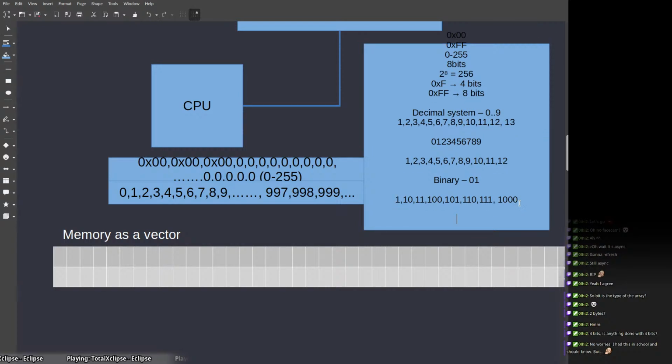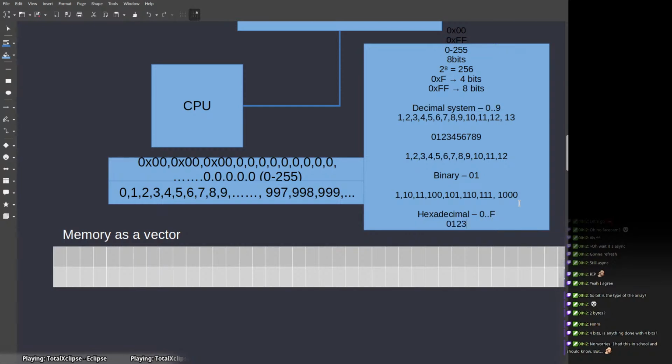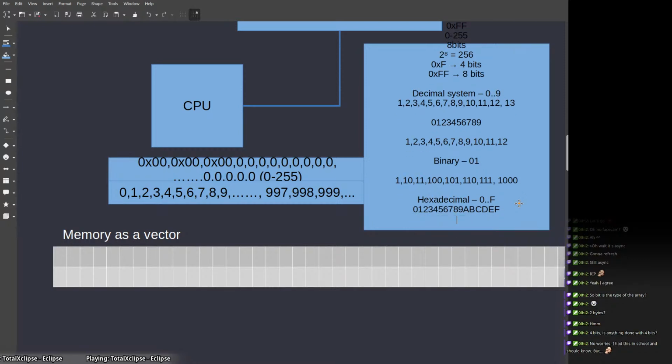But there is another way to represent the same thing, which is hexadecimal, which goes from 0 to F. The digits are 0, 1, 2, 3, 4, 5, 6, 7, 8, 9, A, B, C, D, E, F. The way to count is exactly the same.